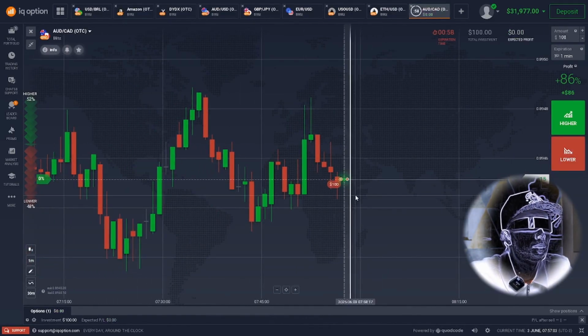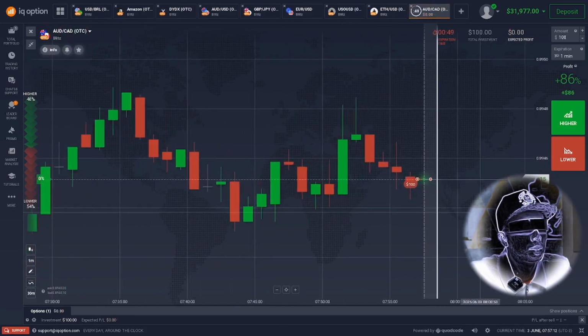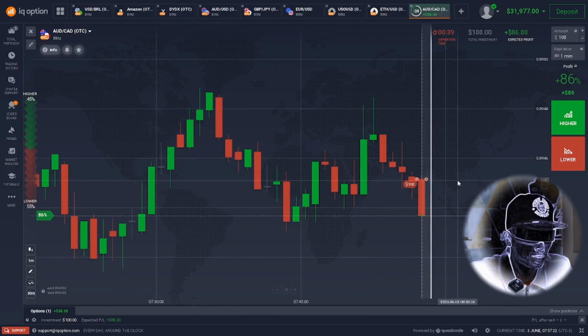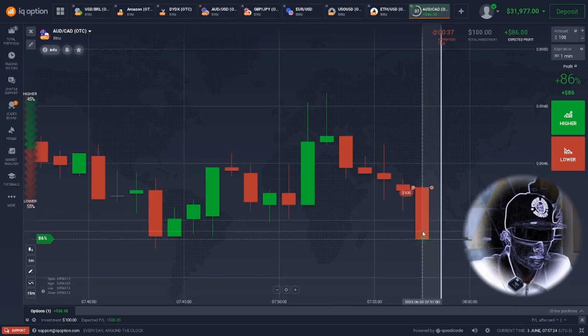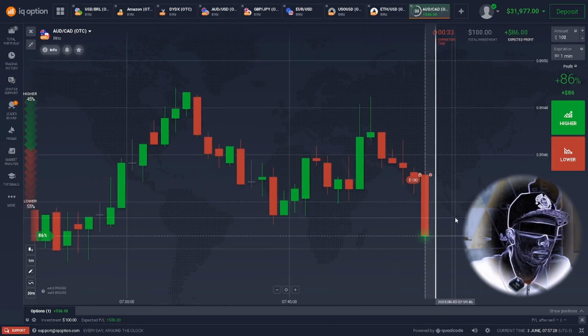We enter a 1 minute trade for a decrease. Here we can already see the price transitioning into a sideways movement. That's why the price here might bounce and reverse against us. However, we see that this isn't happening. The price immediately went down just as we needed.